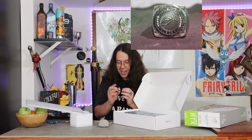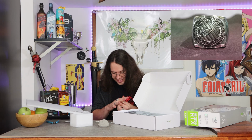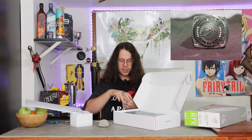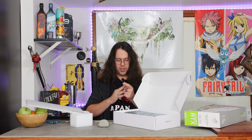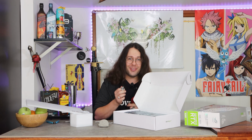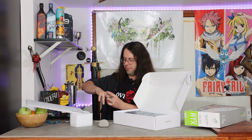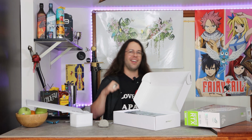It's a ring! Oh my God, I got a ring! This is way better than a t-shirt. Oh, limited edition Strix. Boom! I'm gonna wear this with pride. Fits really well too. This is so cool. Oh my God. That is incredible. Damn. Oh yeah, I'm gonna wear that for the rest of the day. I'm gonna take it to a party and be like, yeah, I got a ring.